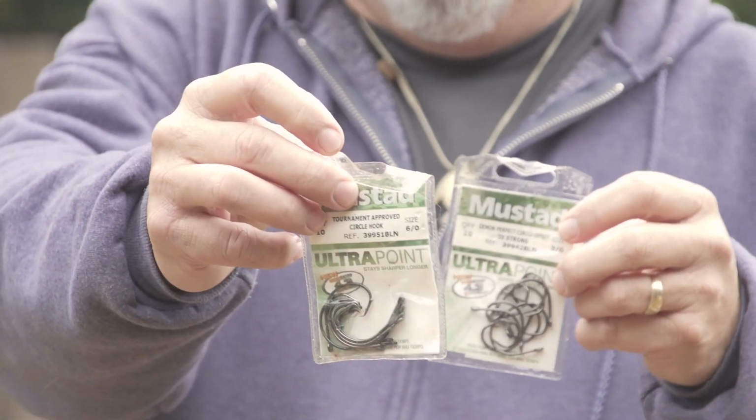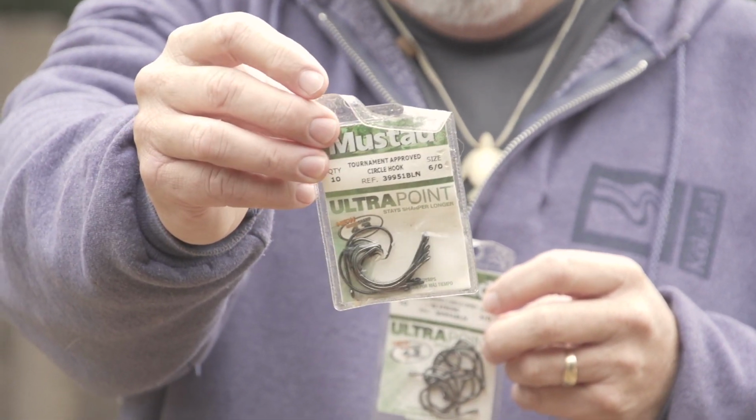So you're going to have hooks anywhere from a 4/0 to a 10/0. The thing about being in a kayak though is, if you're going with these big hooks, stay away from the really heavy wire, because in all honesty, you just cannot pull hard enough to straighten out those hooks in a kayak anyway, and it's just harder to get good hook penetration on that big heavy wire. So I like the Mustad Demon Perfect Circle hooks in their 2X strong. It's strong enough for as hard as I can pull in my kayak, but I'm going to get good hook penetration, and that thing's going to stick in there. They're very sticky hooks, if you like. They'll really get into the flesh really easily. So make sure you have a wide variety of hooks.